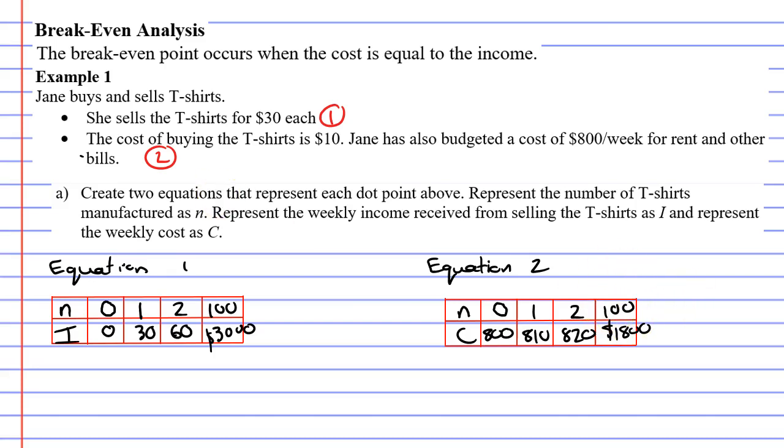Already, I can see that if I sell a hundred t-shirts, I'm going to make a profit. But if I sell only two t-shirts or one or zero t-shirts, I'm actually going to lose quite a lot of money because my costs will be more than my income. And that's basically what breakeven analysis is about. It's about trying to figure out at what point do you start making money? At what point is your income more than your cost?